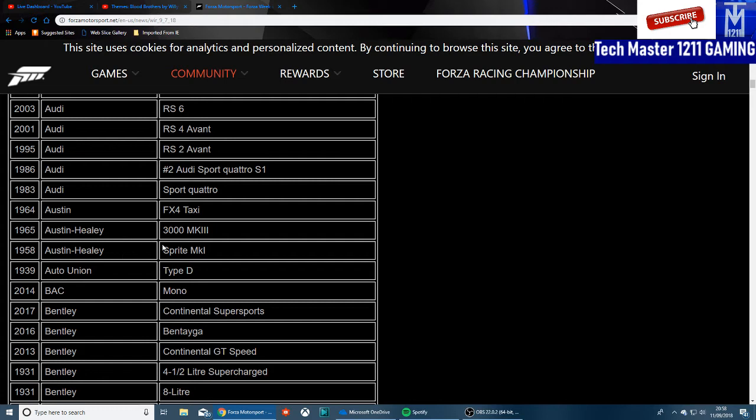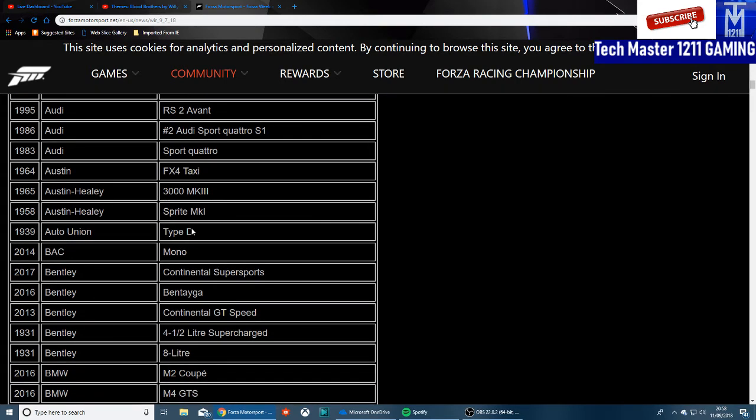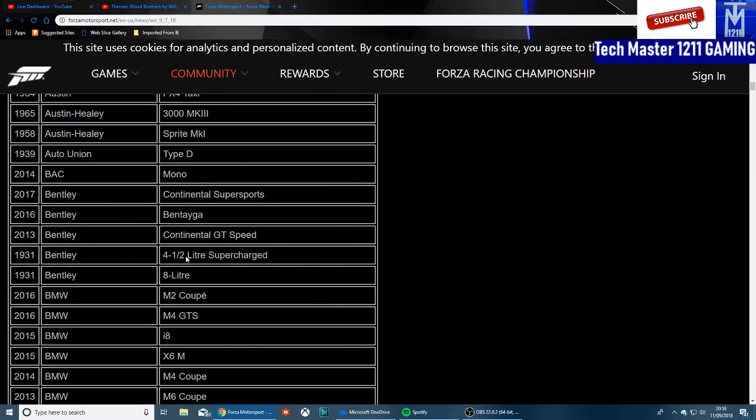Austin Healey, got the usual stuff there. Nice, let's have a look. BAC Mono, Bentley, got a couple of Bentleys in there. We've got the Bentley 8 Litre, and we've got the 4½ Litre supercharged. I'm pretty sure that's just the Bentley Blower, but they've put in a weird name for it, because that one was confirmed in the trailer, unless I'm very much mistaken.